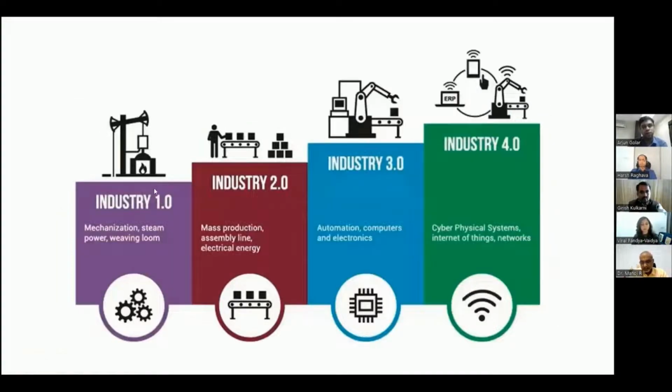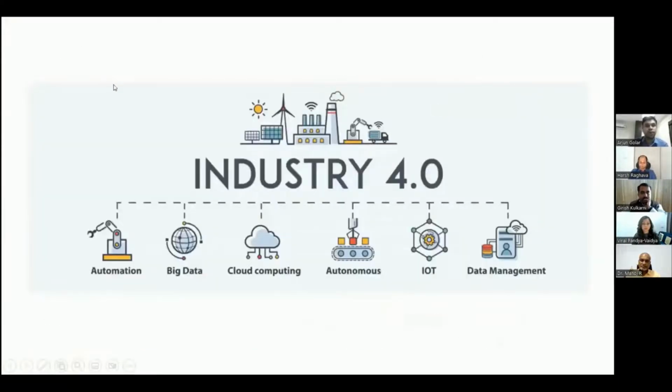As you also see on this slide, all these stages have built on each other. So logically, Industry 4.0 has to be an integration of 3.0, where we have standalone robotics, standalone machineries, and standalone equipment. So it is about bringing people, systems, and data onto a parallel system where they can interact with each other. And that's where Industry 4.0 is governed by these trends, which are automation, big data, cloud computing, autonomous systems, Internet of Things, and data management.